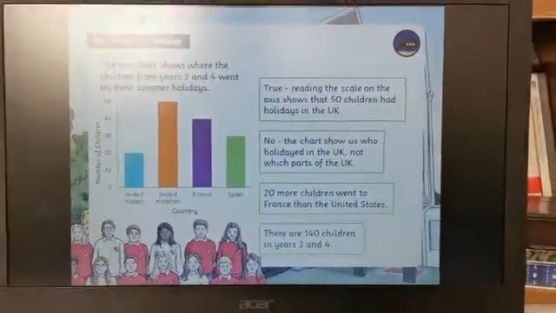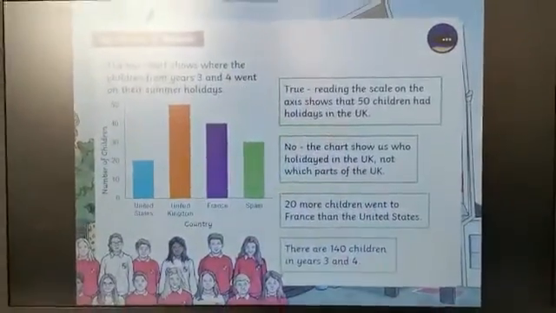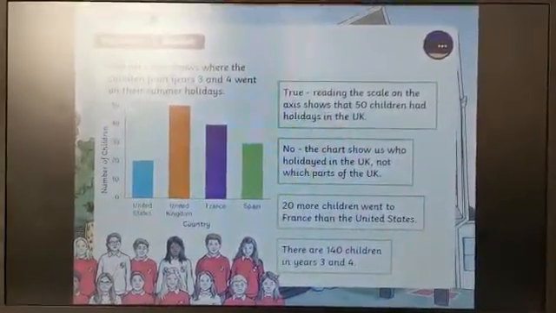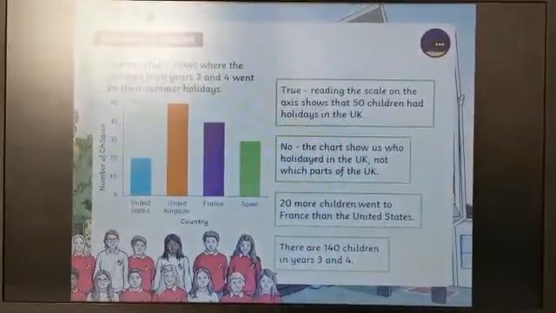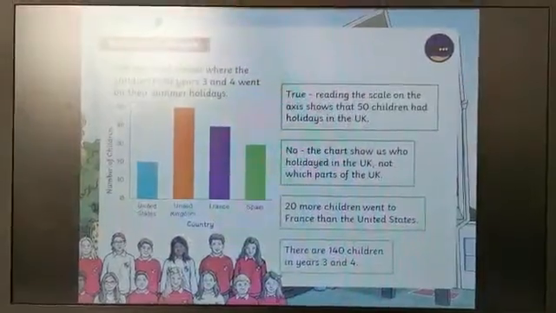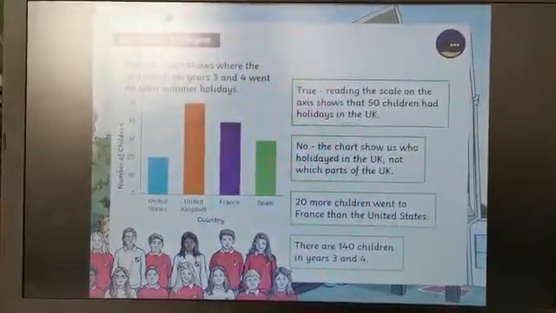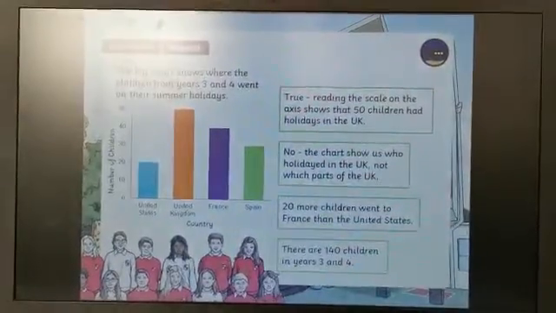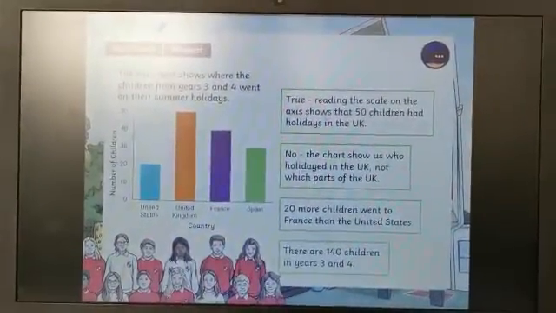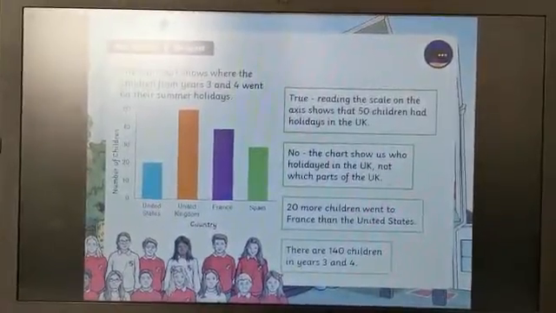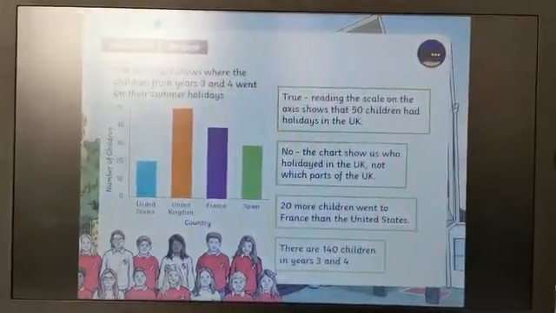So your task now is to try and use the skills that I've just shown us about breaking down those questions, thinking about the vocabulary and the language that is being used. Does it ask you to add? Does it ask you to take away? Is it a one-step problem or is it a two-step problem? And then you need to log on to Doodle and complete the tasks that have been set for you there about reading information from tables.